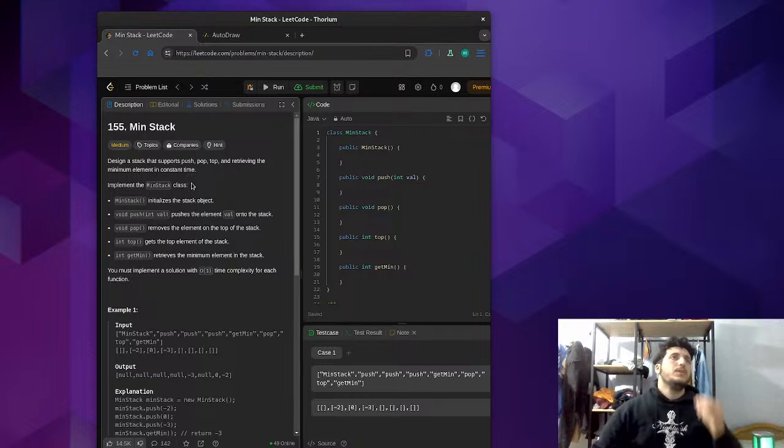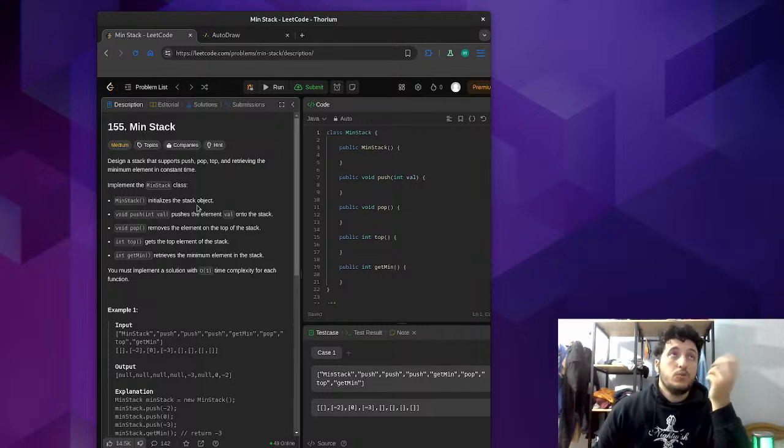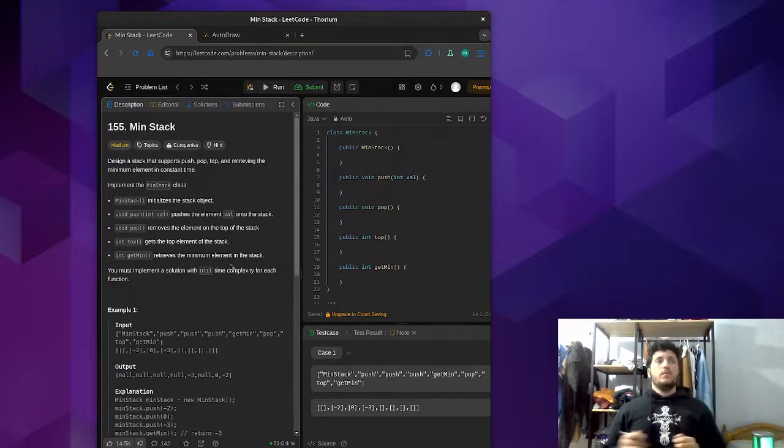The problem is, first we're gonna initialize the stack object, then push an element into it, then remove an element, and then get the value of the top element of the stack. For get min, we're gonna return the minimum value of the elements in the stack.